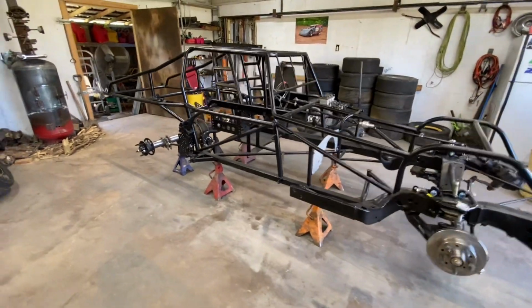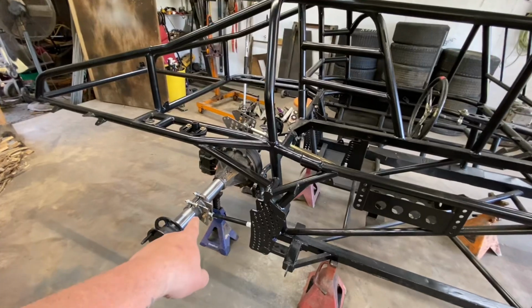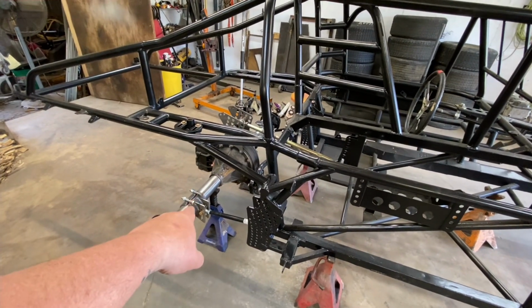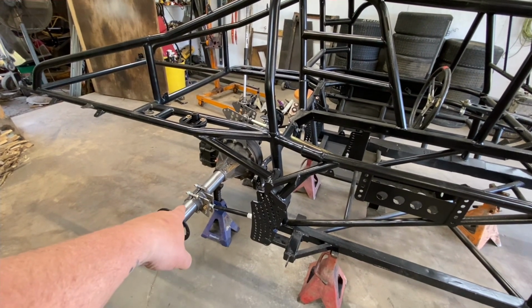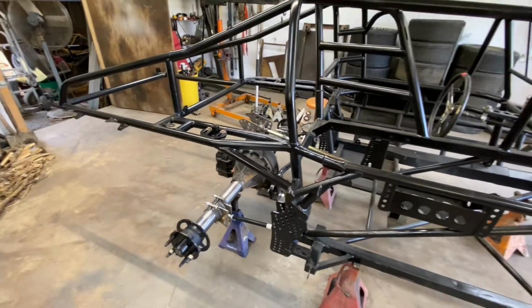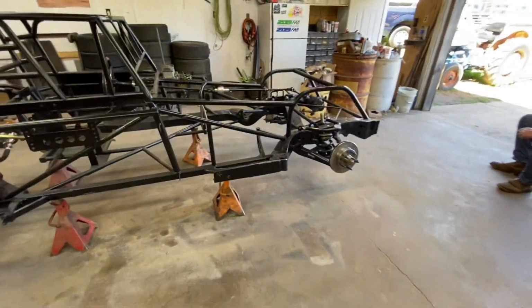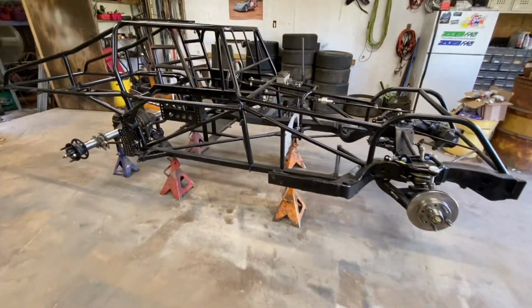And we got to work on our spring perch mounts for the rear. We do have the bottom perches. We're going to figure out where we want to put those. Get a jack bolt for the top on left and right rear. And we'll be able to sit this thing on the ground and see what she looks like rolling.